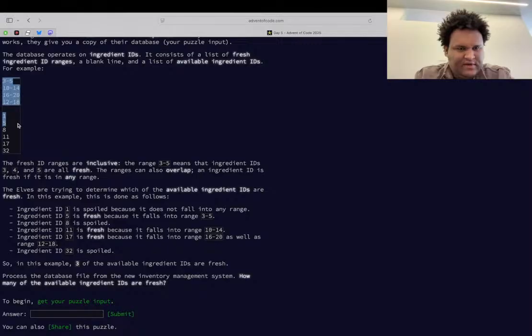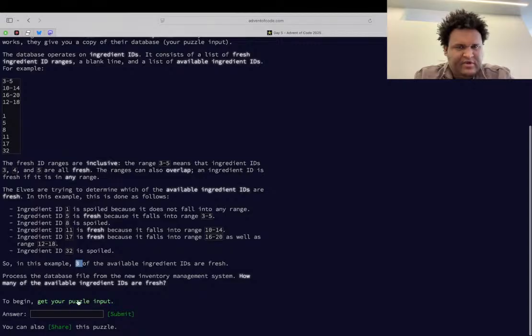Ingredient ID 5 is fresh because it falls within the range 3 to 5. Ingredient ID 8 is spoiled. Ingredient ID 11 is fresh because it falls into the range 10 to 14. Ingredient ID 17 is fresh because it falls into 16 to 20, as well as 12 to 18. Ingredient ID 32 is spoiled. So in this example, 3 of the available ingredients are fresh.